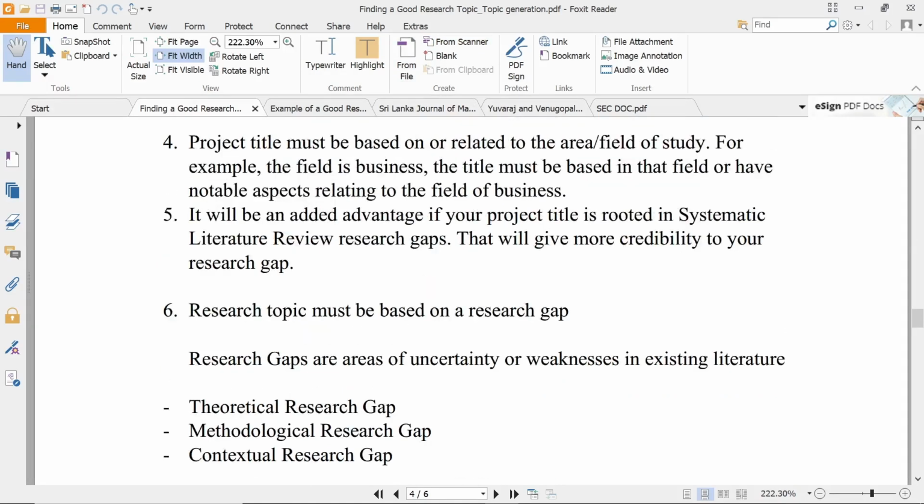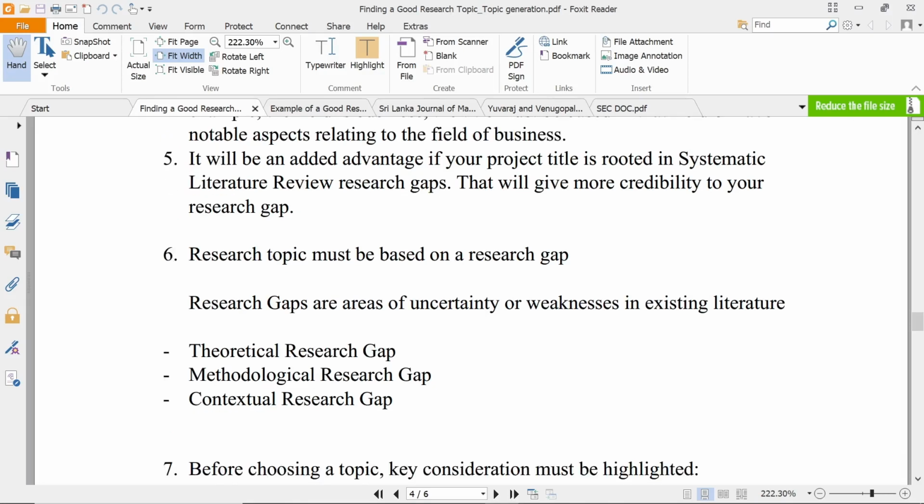It would be an advantage if it's grounded or rooted in systematic literature review gaps. So I talked about systematic literature review gaps. So I also talked about research gaps. A research gap is basically an area of uncertainty or weakness in existing literature, or uncharted areas where little or no research has been done.